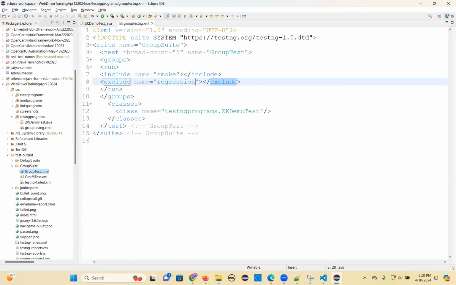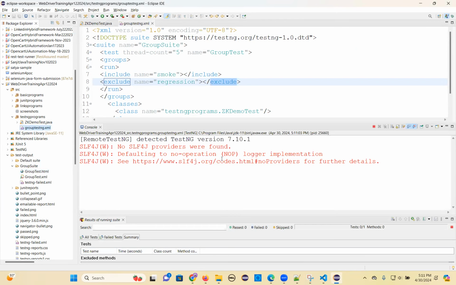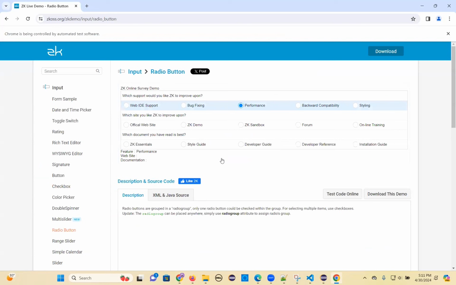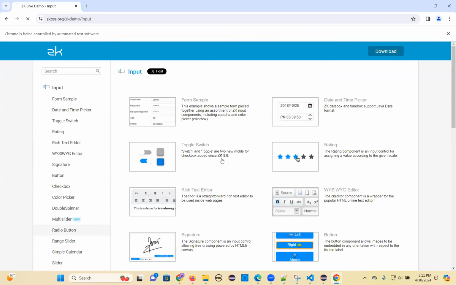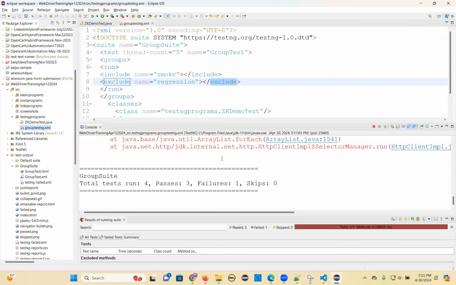It's up to you. So total 4 run, 3 pass, 1 failed.